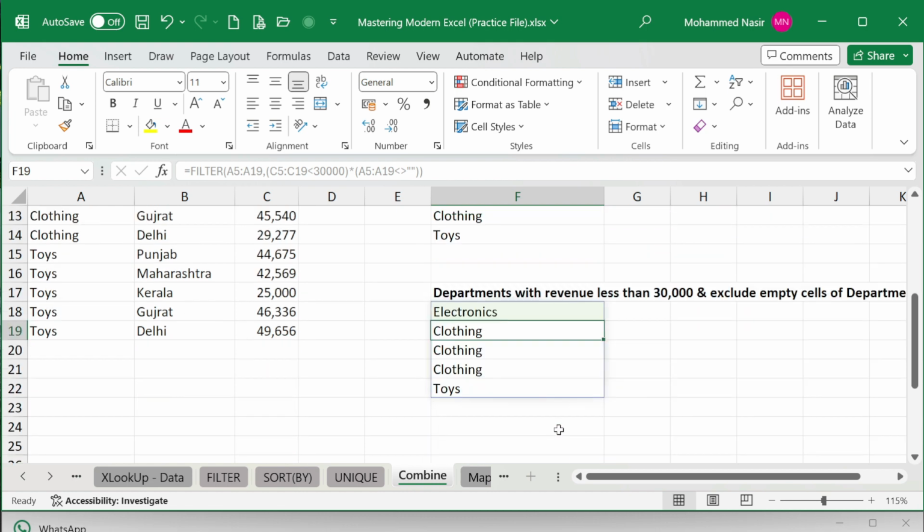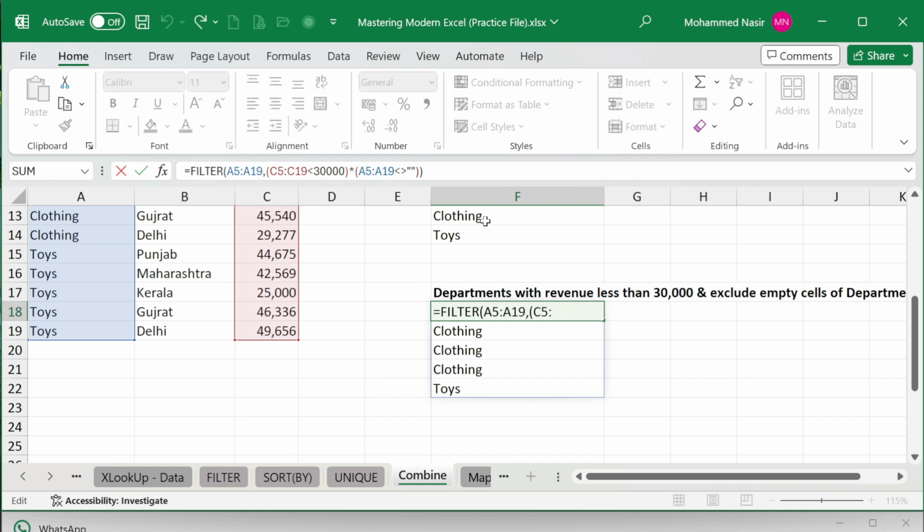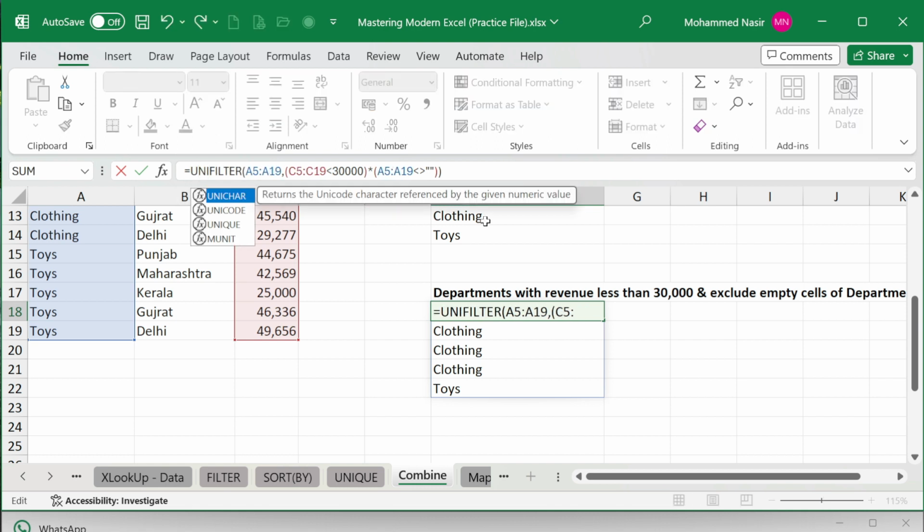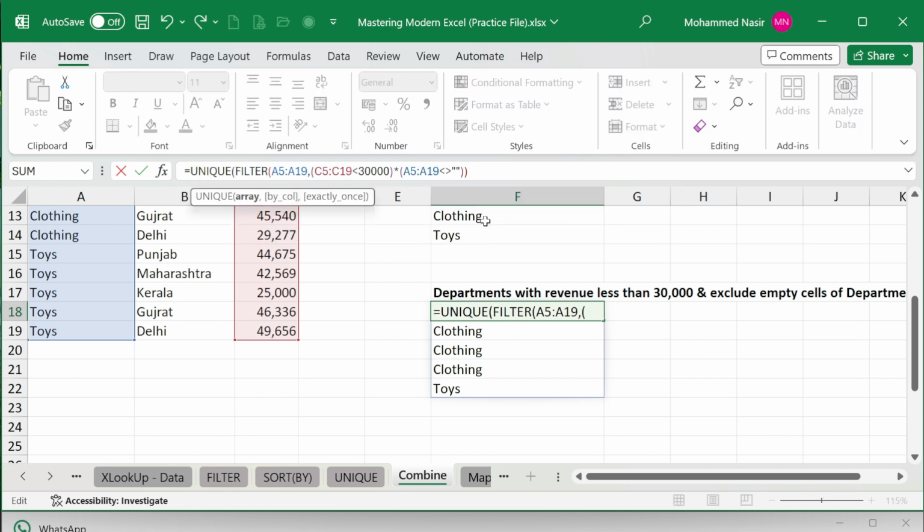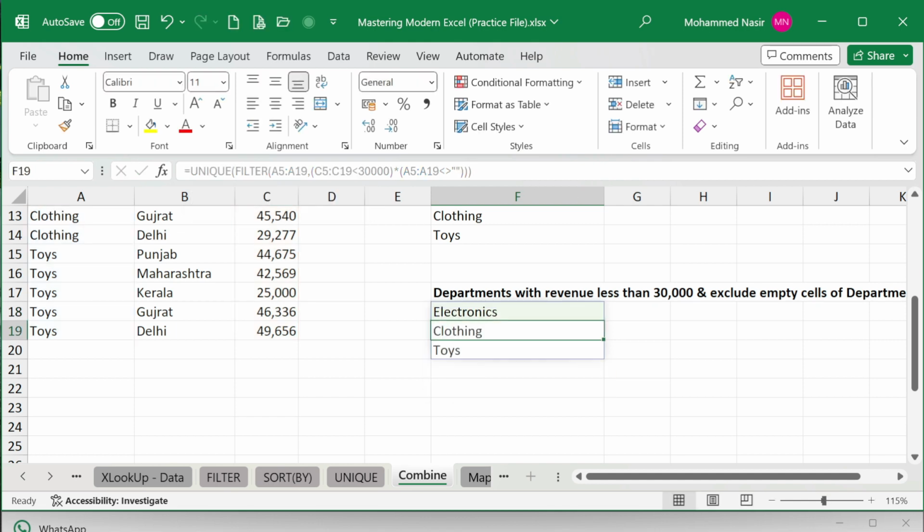So it is for different reasons. So we have to find out the unique again. Unique. Then we have only 3 departments having revenue less than 30,000, and also the department column is not empty.